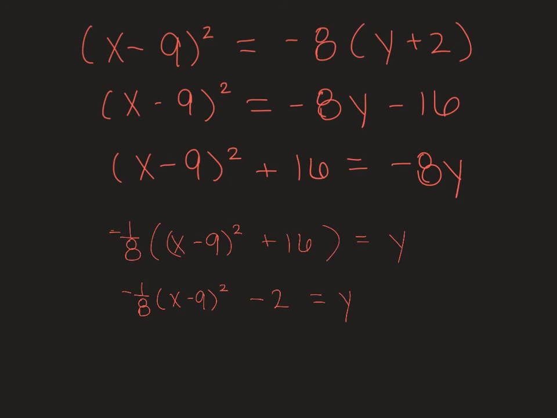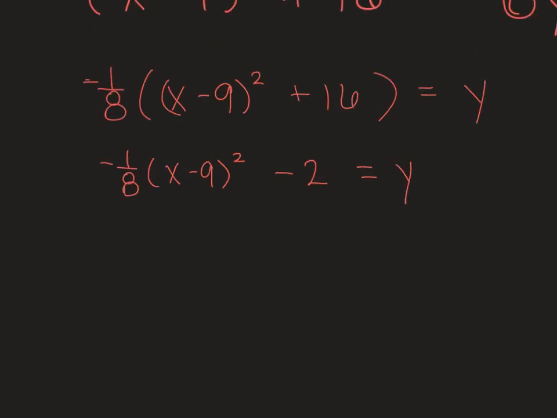And then for us, we also have our standard form up here. So this line that I just drew a little star next to. And also after looking at Khan Academy, they're very specific with how they want this typed in. So for instance, this -1/8, they want it like this. So they want your (x minus 9) squared over 8 minus 2 equals y. So make sure that everything's typed in correctly, you can always just retype it. I'm not going to give you a 0 if it shows a 0. Take the time, really elaborate while you're doing what you're doing so that you can understand it a little bit better.